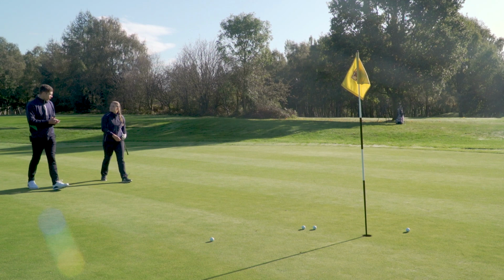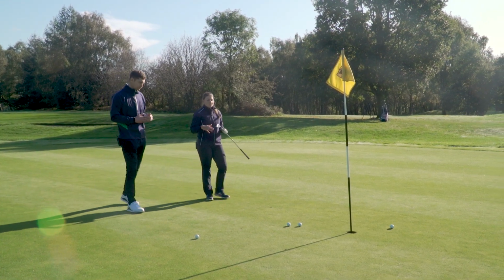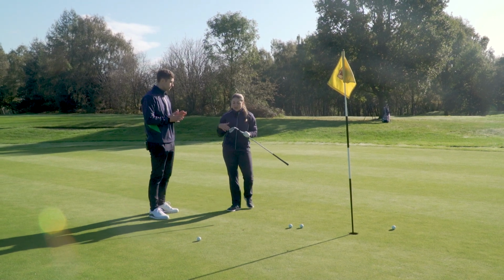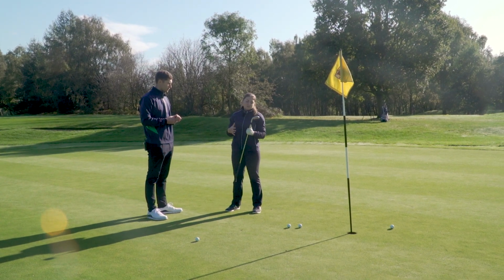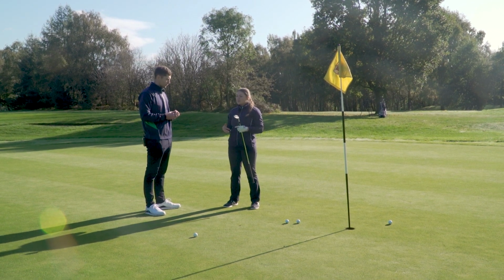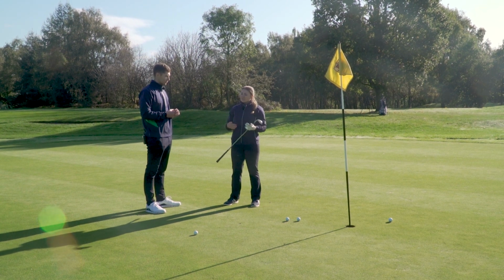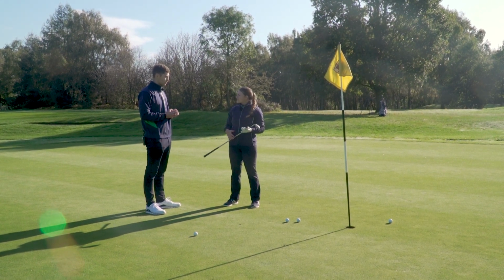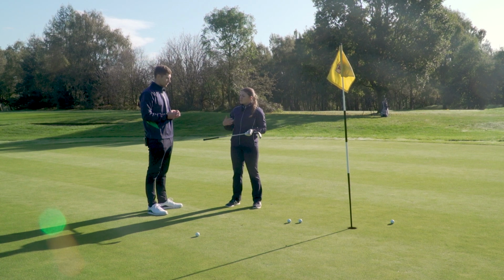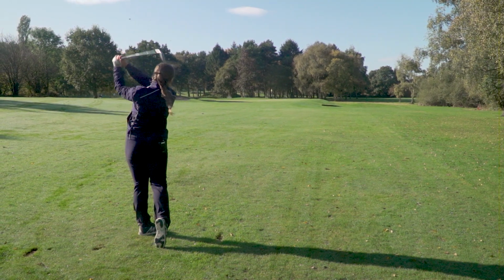So overall, Hannah, what are your thoughts on the Cleveland CBX 2? I think on the longer shots, the added forgiveness definitely helped. I have a bit of a tendency to sometimes strike out the toe, so the fact that it was a bit more forgiving in that area, with the centre of gravity moved over there, just meant my shot dispersion was improved. But I was also impressed by the fact that I didn't lose any extra feel around the greens. On the short game shots, we definitely saw that added feel, and we definitely got that extra spin that you'd still want from this kind of wedge.